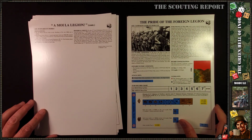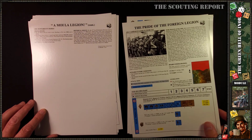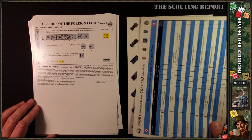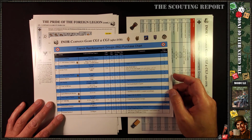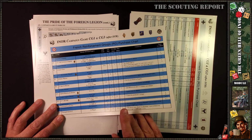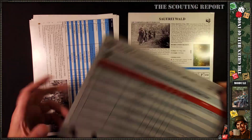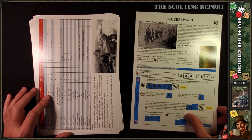Then we get into the campaign games, and the rules for the campaign games are in the special rules booklet. There's a whole other booklet for that. And then we've got campaign game reinforcement charts. People who have played campaign games are used to this. Campaign purchase point costs, campaign game max, etc. For the French, and same for the Germans. Again, full color, printed in gloss.